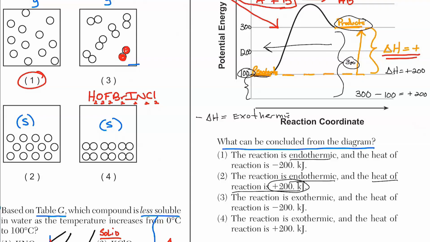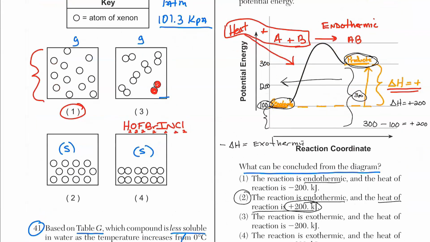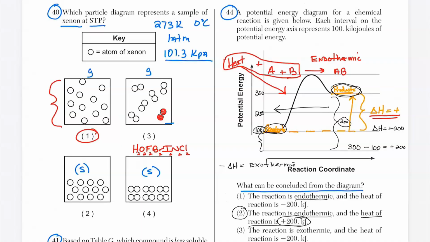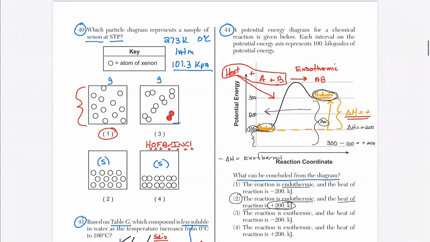And everyone thinks, oh, what's the potential energy? Well, this is a potential energy curve. Everything's a potential energy. Even the delta H is a change in potential energy. And of course, it all surrounds the chemical bonds of the reactants and products. The products have more unstable bonds than the reactants, so energy needed to be absorbed. In any case, choice 2 here is your answer for number 44. Okay, so on 44, number 2.